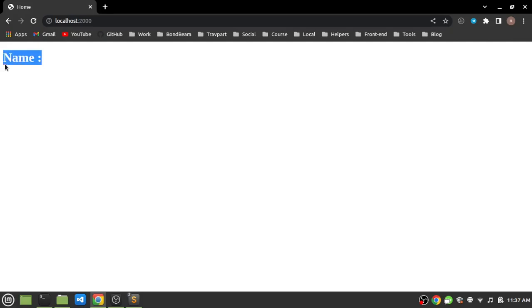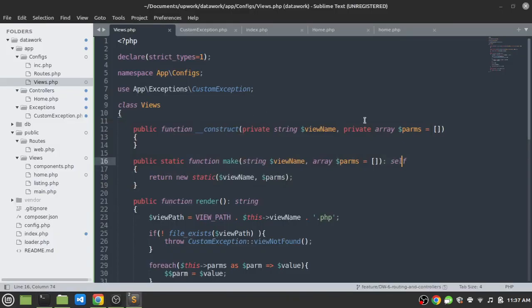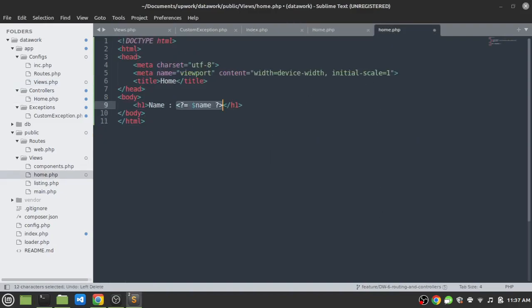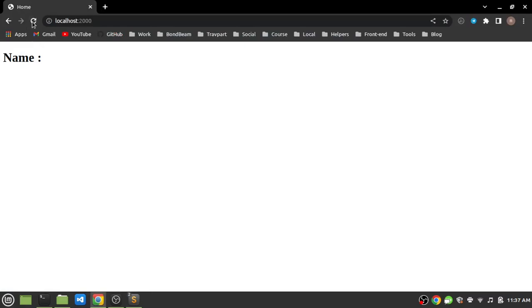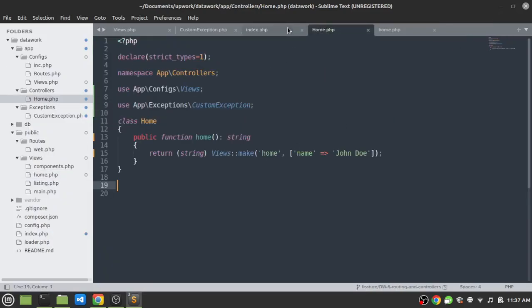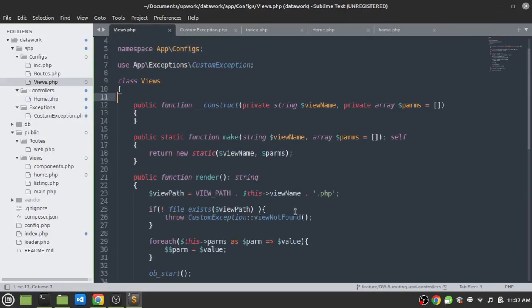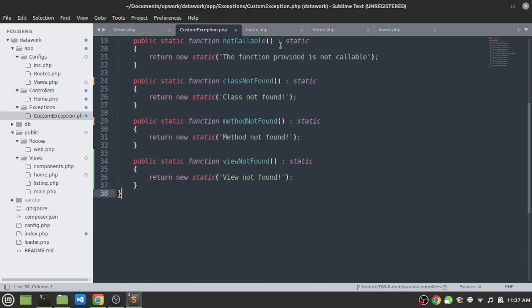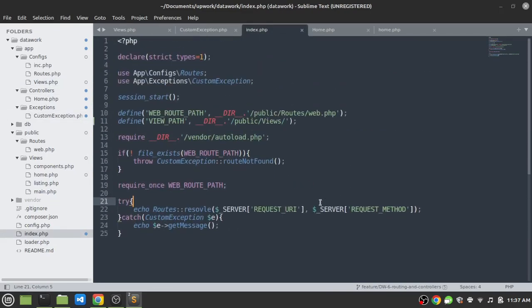Yeah, we managed to get it to work. So let's see the output. Nice. So this is how it is done. We successfully integrated our view. So thanks.